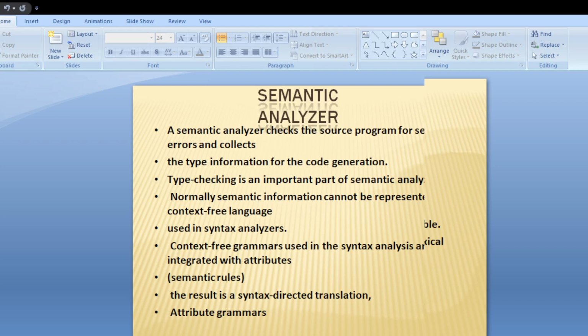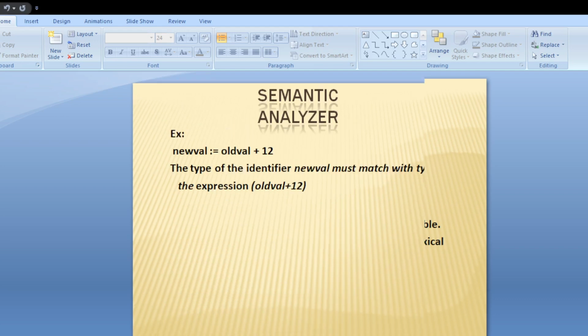Such conversion appears in the following syntax tree. We consider that position and rate have been declared as floating point numbers, and 12 is an integer. The type checker in semantic analysis converts 12 to a float number.